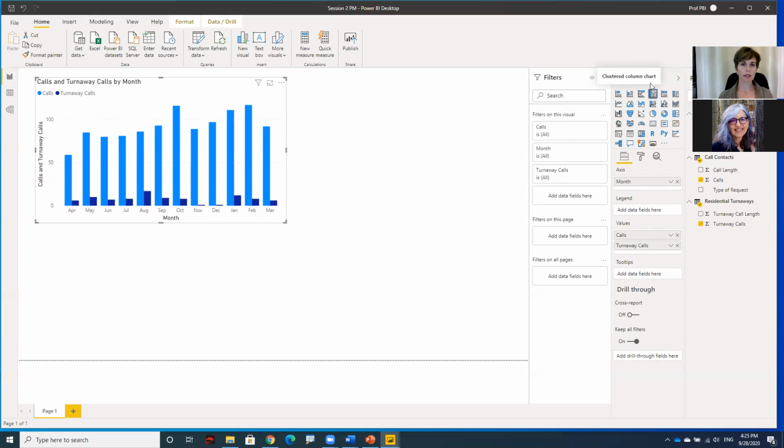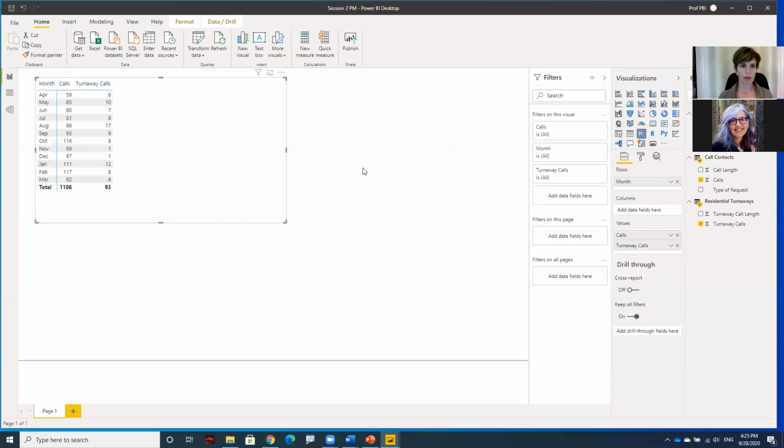I'm mainly doing charts in this training session, but just so you know, you can also display the information in a table format. For instance, here, I'm going to click on matrix just to show you. Here are simply the numbers, but for the purpose of this training, I'm mainly showing you how you can display it in a chart.